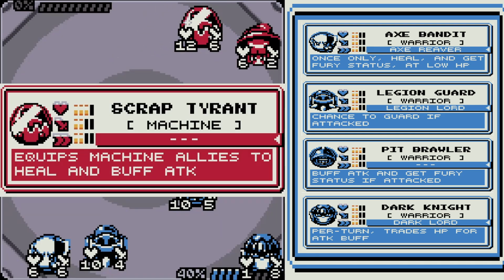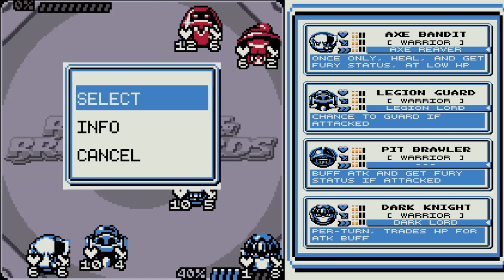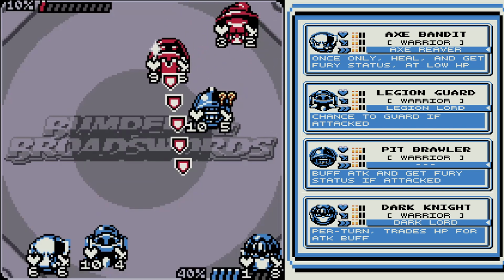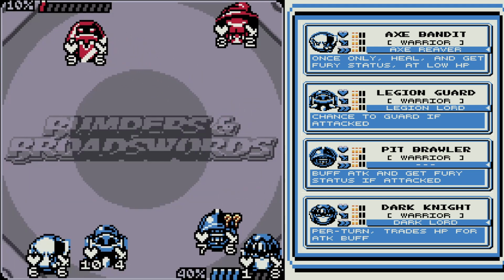Equips machine allies to heal and buff attack. Now, that's usually really powerful if you have machine allies to consume. Unfortunately, he doesn't. The only thing he has now is that magic character. So we're actually in a really good position to win this. Like, he just attacked there, only dealt 3 damage.